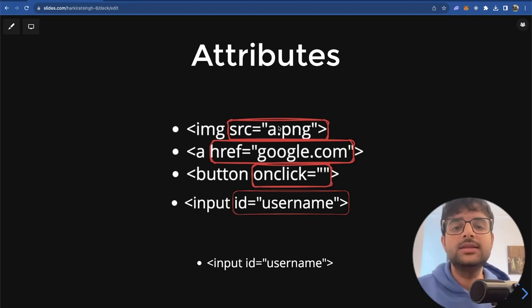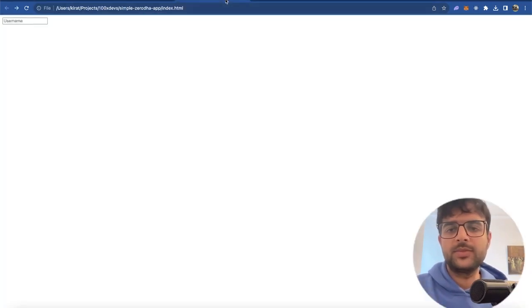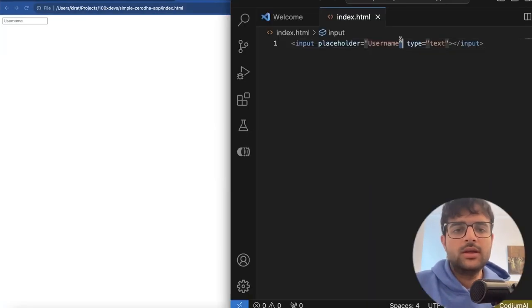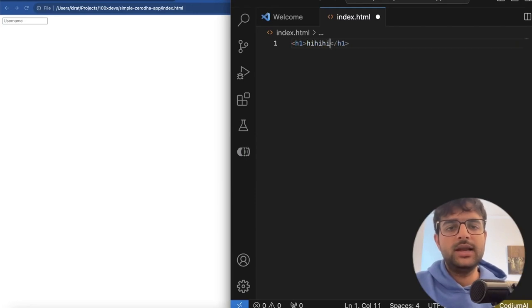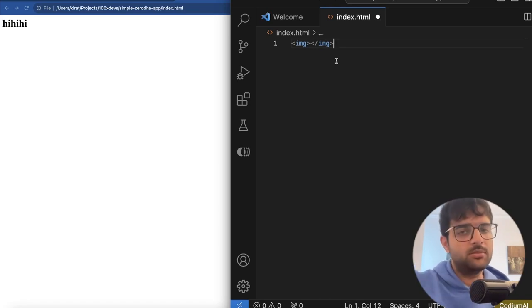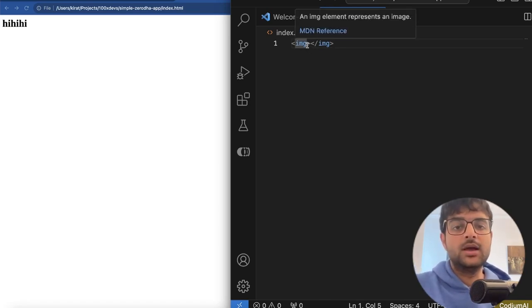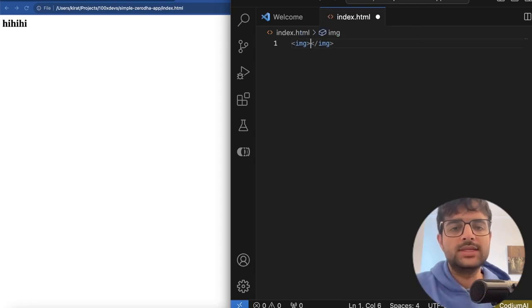Attributes are extra things that you can give to a tag. Just putting an image tag isn't enough. Just putting h1 is enough. What does an h1 need to allow you to do? If I put h1, it needs to make the text bold. But if I need to put an image there, it needs to know the URL of the image and a bunch of other things sometimes. How do I put the URL inside photo.png? You could do that, but what if there are multiple things needed?